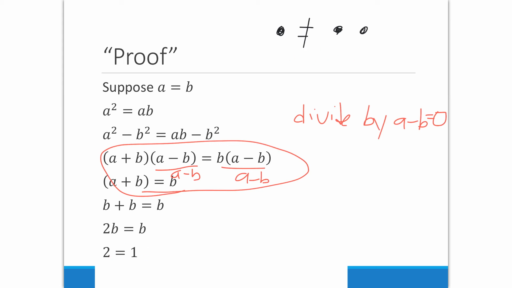But of course, 2 does not equal 1, and so that's one of the reasons we forbid dividing by 0, because it would mess up all of our math. It doesn't make any sense. And so you have to watch out that when you're proving something, you don't accidentally break a math rule. You follow all of the rules you know to be true. Otherwise, you could prove very strange things. And so proofs are not just random scribbles of algebra. They have to be logical, and they have to follow the basic math rules.